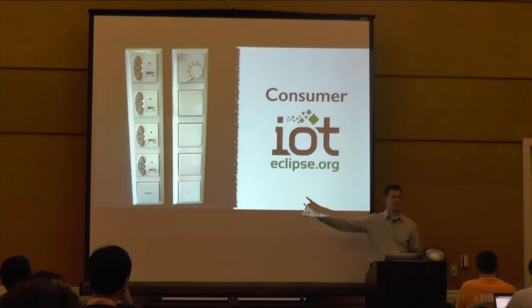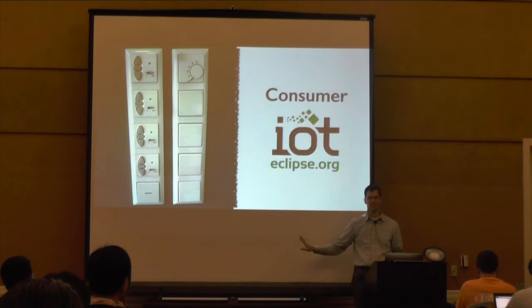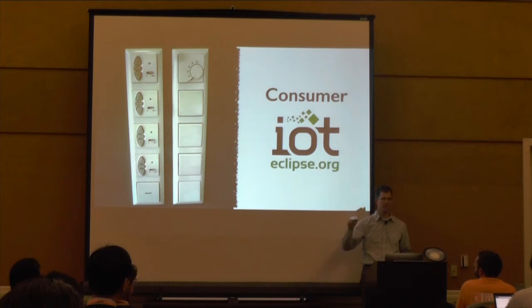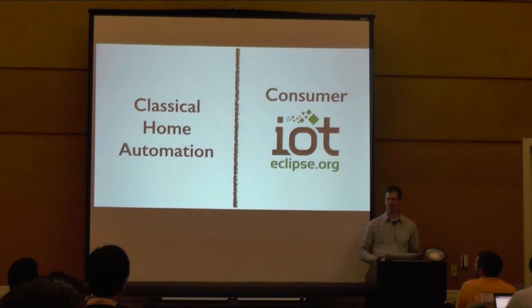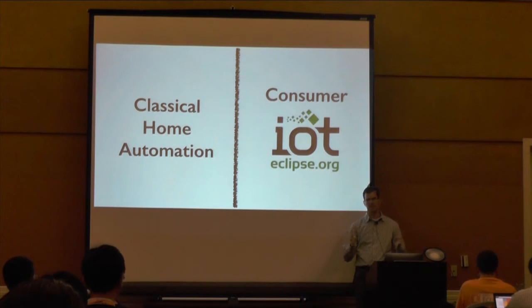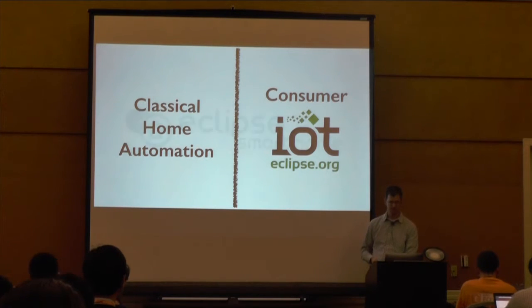So to me, such a setup at the wall is really a nightmare at home. To have that many buttons where I can hardly remember which one was which light, right? These two things, the classical home automation and the new IoT gadgets, together are more or less what we look at in Eclipse Smart Home.